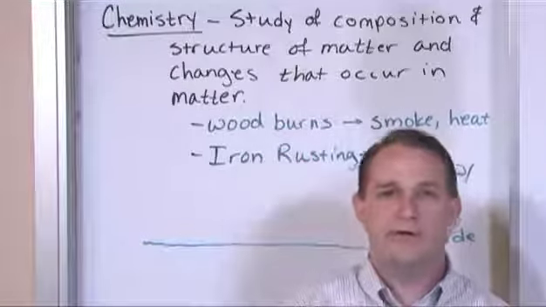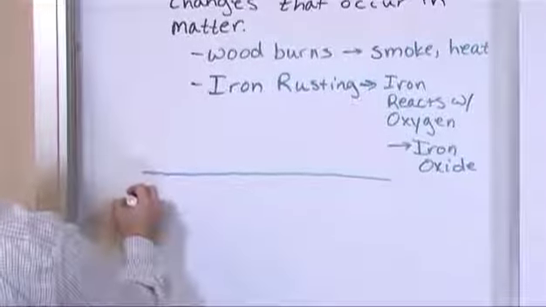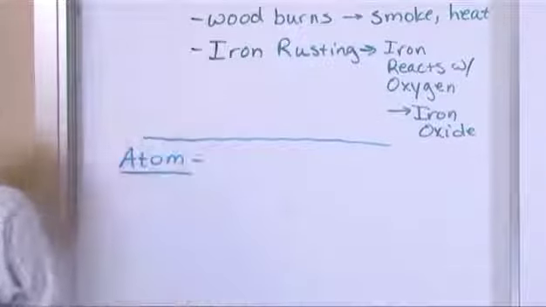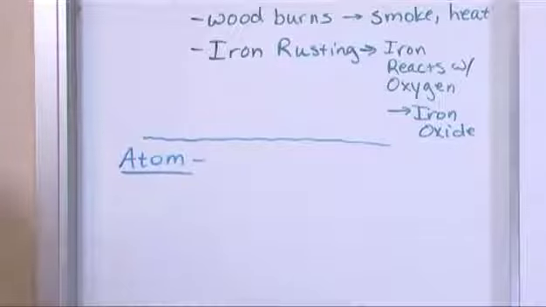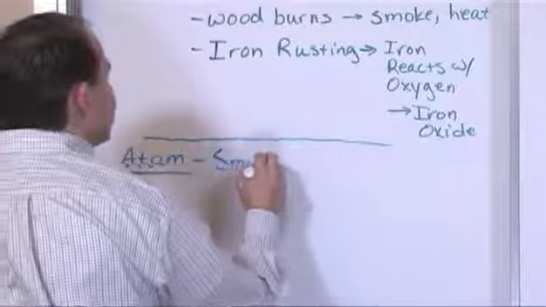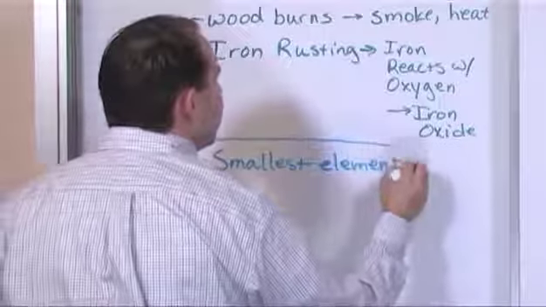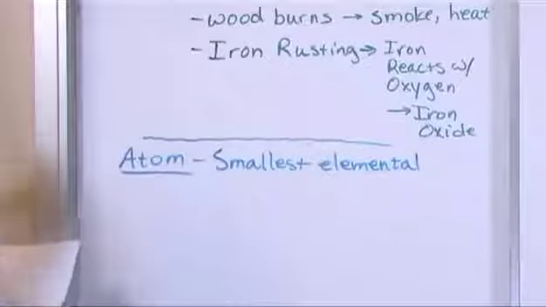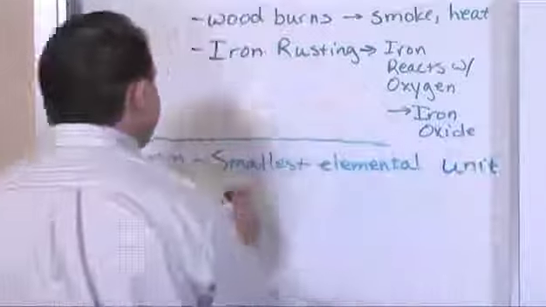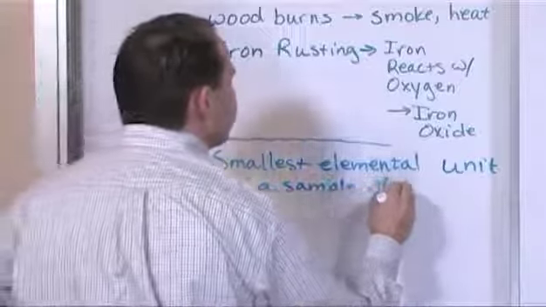So, if you understand what an atom is, you'll understand our first little guy right here. What we have is the concept of an atom. And for those of you who know what this is and maybe haven't revisited it in a long time, we'll just talk about it here. It's basically the smallest elemental... And by the way, there are a million definitions for an atom you could write down, but this is mine. Smallest elemental unit in a sample of matter.